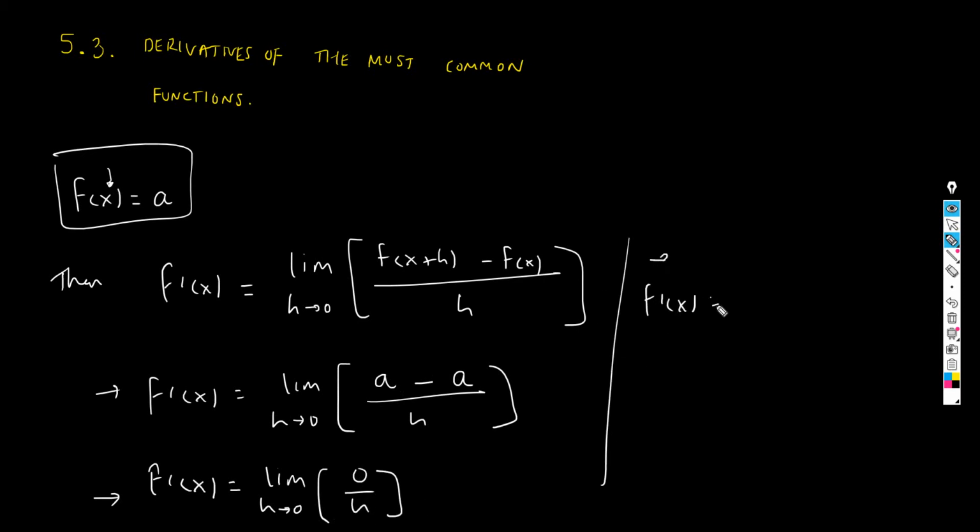Therefore, f prime of x is equal to the limit as h approaches 0 of 0 over h, which is always 0. When you divide 0 by any number that is not 0, and remember that h is not 0, it only approaches 0, then you have that 0 over h is 0. And basically, the limit as h goes to 0 of 0 is going to be 0. So f prime of x is equal to 0, because this variable h doesn't even appear in your function. You see? It's not even here. So it's just automatically 0.